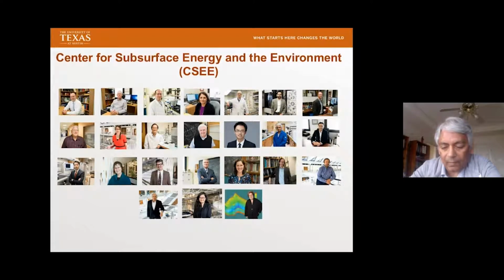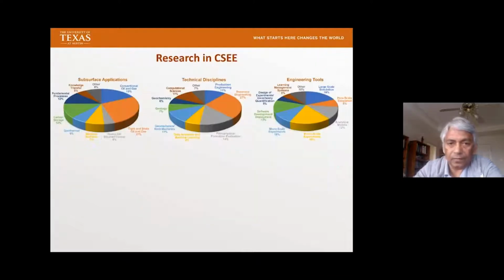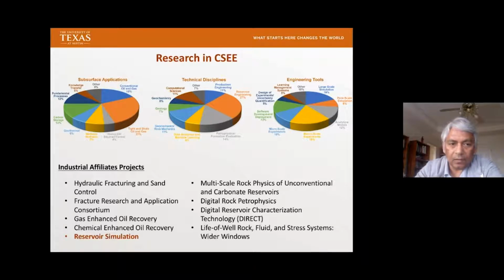We have a lot of exciting projects, including a bunch of JIPs, which we call here the Industrial Affiliates projects. This goes all the way from hydraulic fracturing to a lot of EOR to reservoir characterization. But today's topic is reservoir simulation, and it comes from the Reservoir Simulation JIP.